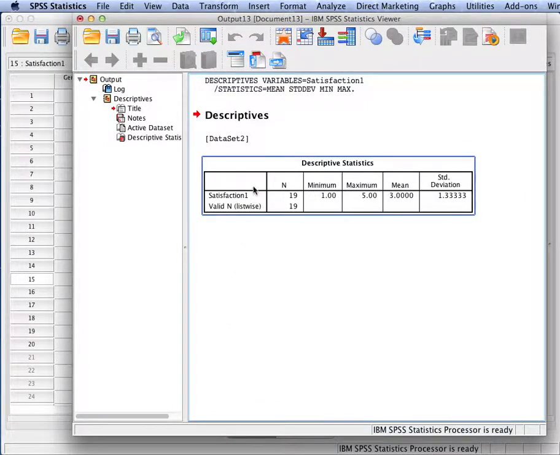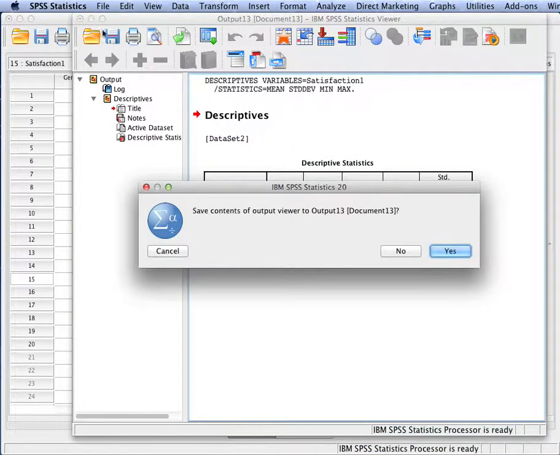What you can see here is that the average is 3. So we have scores ranging from 1 to 5, a standard deviation of 1.33, and an average score of 3. So we'll replace this missing value with that average score.